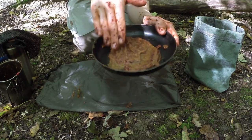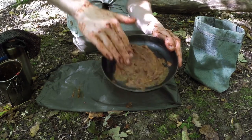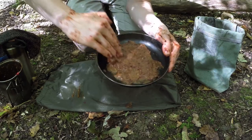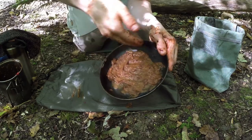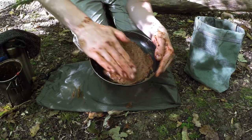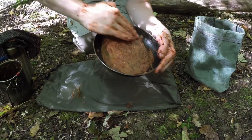You don't have to use your hands — you can use a spoon — but since my hands are already covered I'm just going to use those. You want to spread it out quite thinly. We have quite a lot here and that was only half the berries I picked, so I'll take the rest to make more.